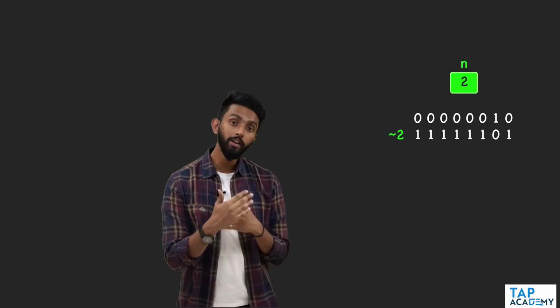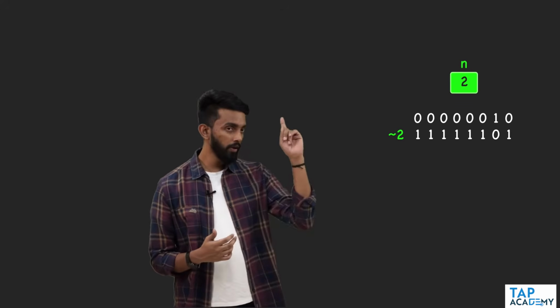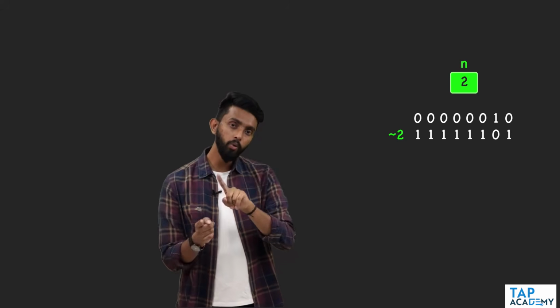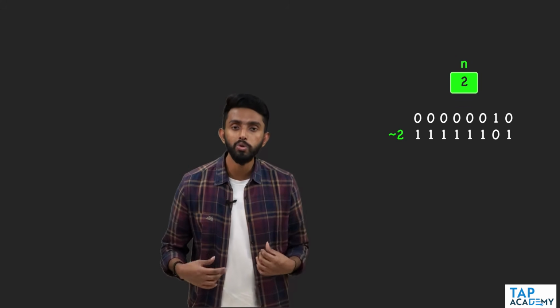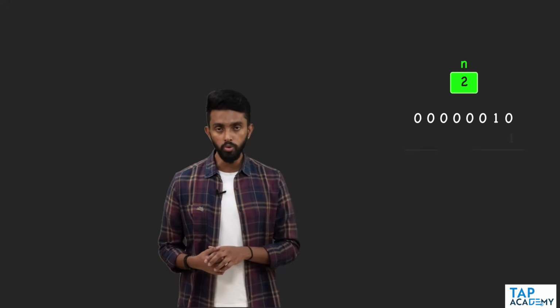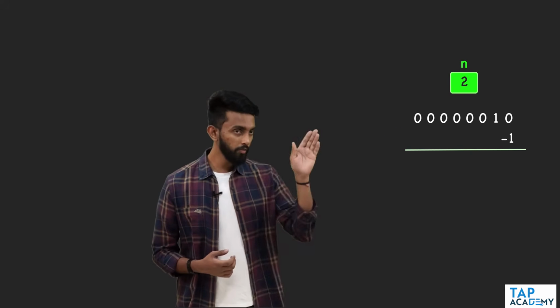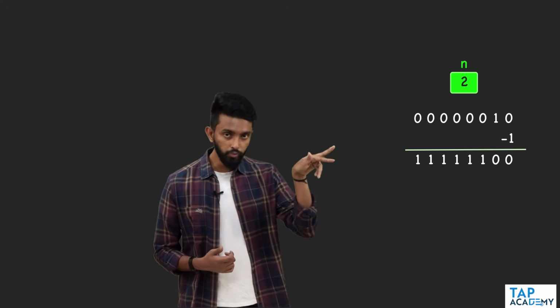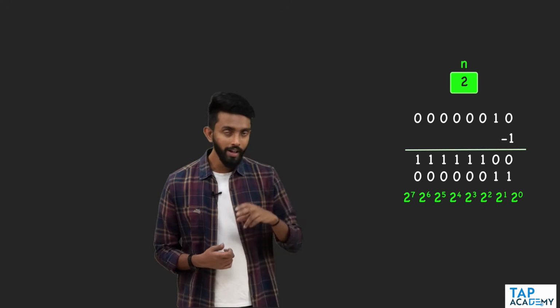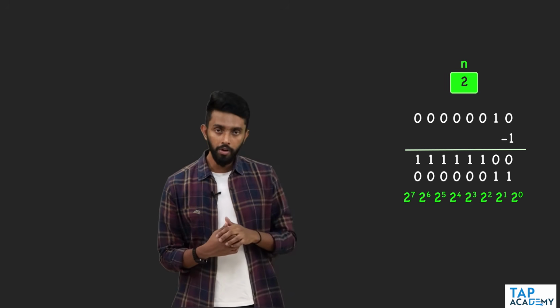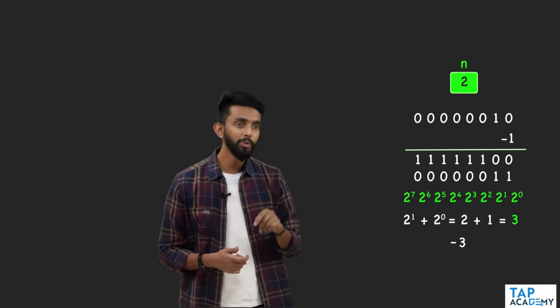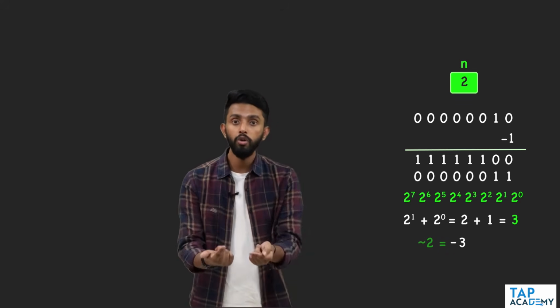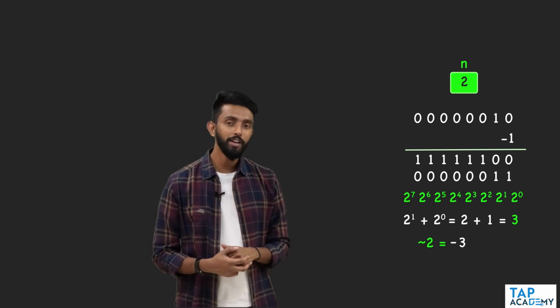Now if you want to represent it in decimal, then conversion must happen. Whenever the MSB is 1, when you convert it into decimal, it is very important that you undo the 2's complement. Undoing the 2's complement begins by subtracting 1, in which case that is what I will get. Then I have to flip the bits, in which case that is what I will get. If I then convert it into decimal, I will get 3 and then I will attach a negative sign to it. So it is minus 3. So negation of 2 is minus 3. I hope you are able to think.